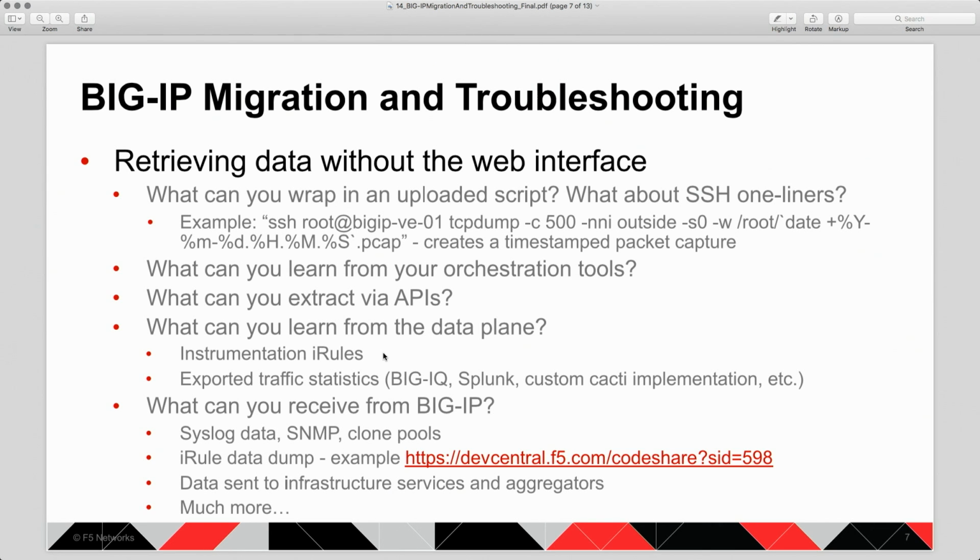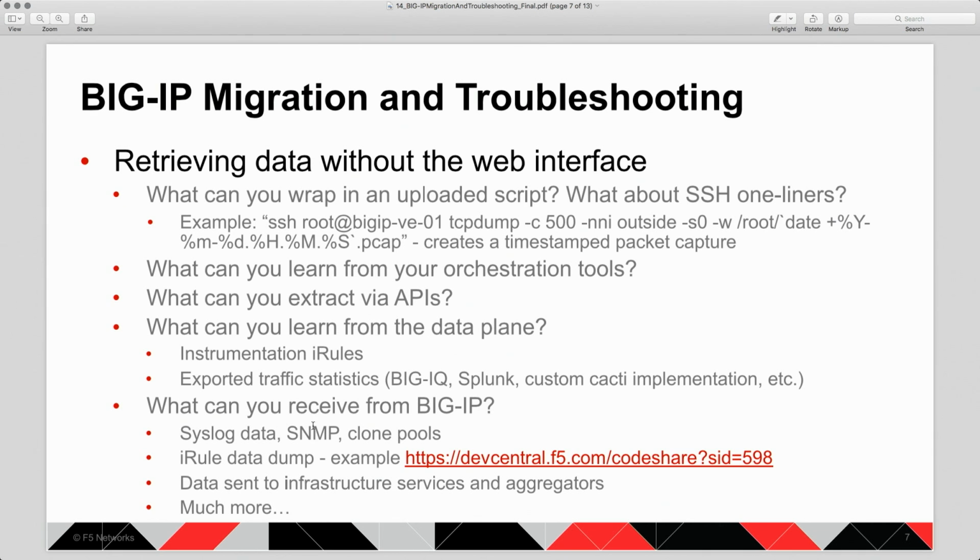And then also we have many methods to export information from BigIP. BigIQ, obviously we want you to use that. But if you choose not to use BigIQ, we have a long-standing partnership and integration with Splunk. Or if you just treat it like a regular Linux box, you pull data through SNMP or however, a custom Cacti implementation. The idea is that everybody's environment is different, and I want people to think more about how they can integrate us into their environment, right?